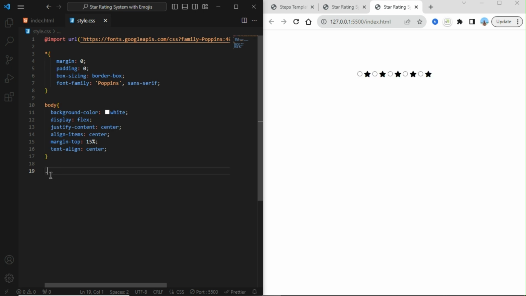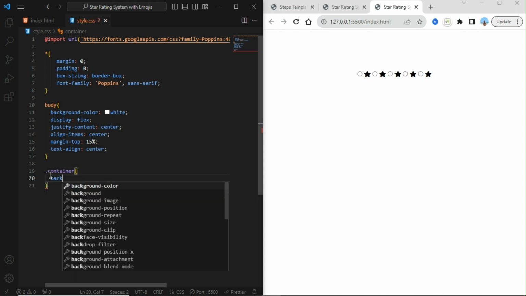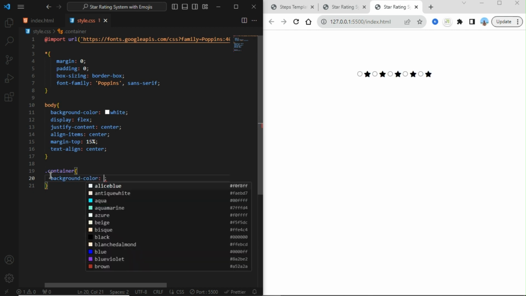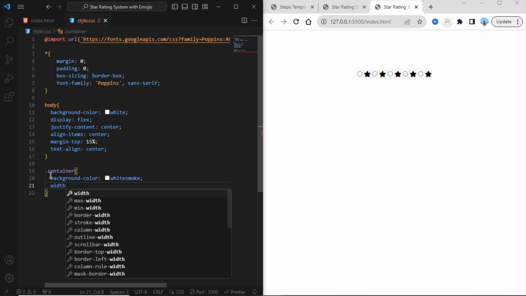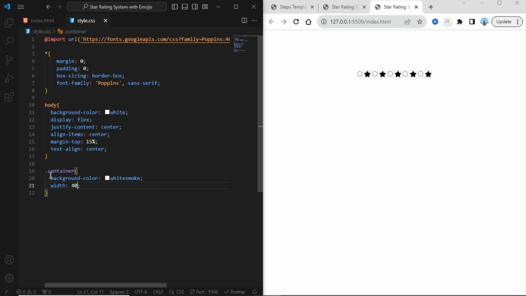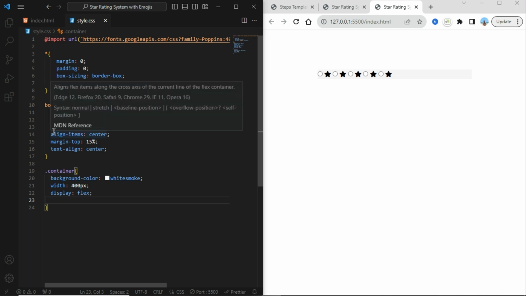So let's style the container. The container, and we need a background color. Width, say 400 pixels. We need also display flex. We need justify content and align items.